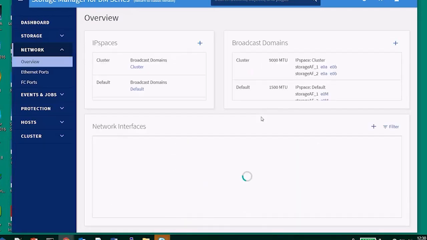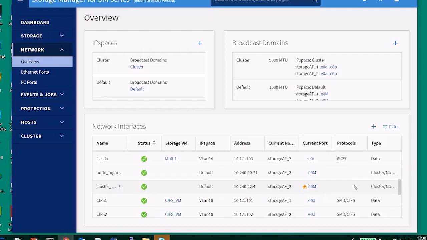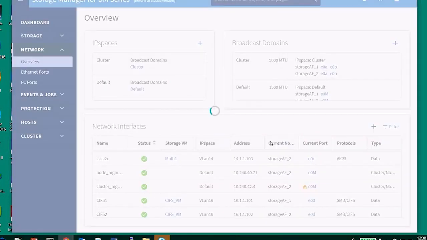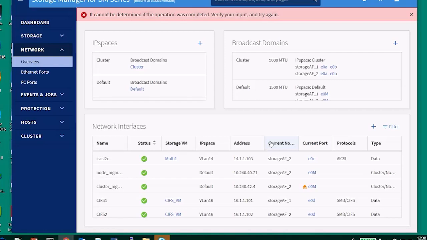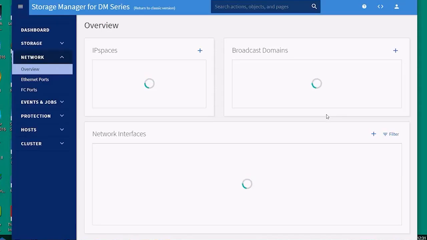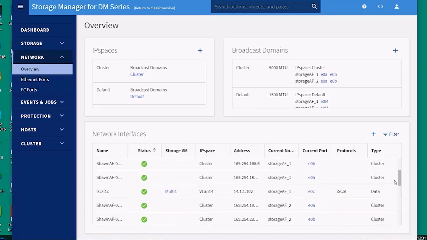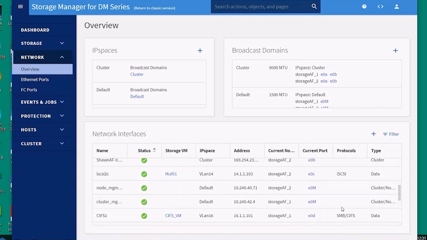And unlike before, where it was very easy to revert the ports back to the owning port, there is no option to quickly move them back. You have to come over here and then say revert. So it will take a little bit of getting used to the new GUI to find where everything is. And because I'm moving the cluster port, I get an error message telling me it can't be determined. That's, again, because I'm connected to that port, so it actually would have to relog back in to see that it migrated back over. And it should now be on the home port. Yes, my cluster management is now on its home port.